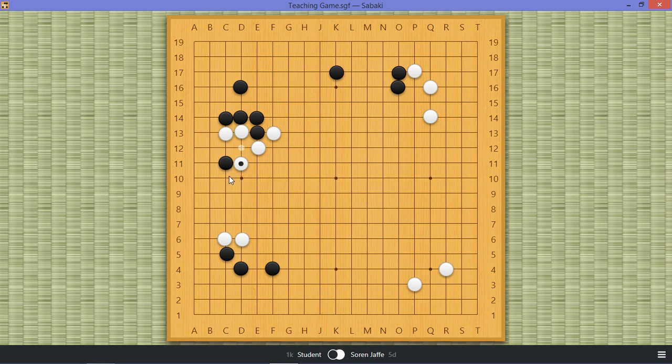So this also means black could just leave that as a backdoor connection. If black needs it, black can connect. Or black can also just continue coming out like this. So black really needed to play something along the side here.